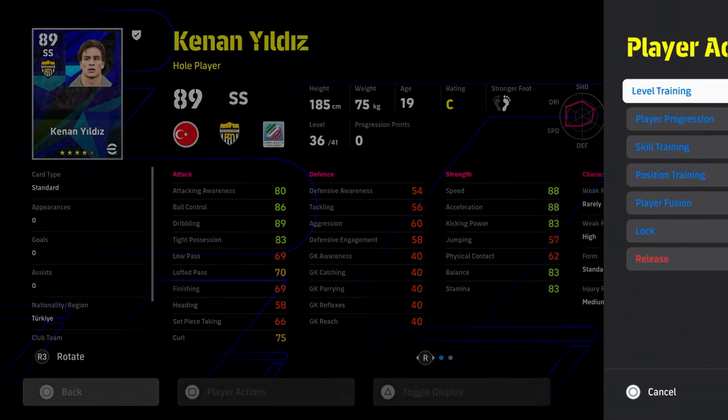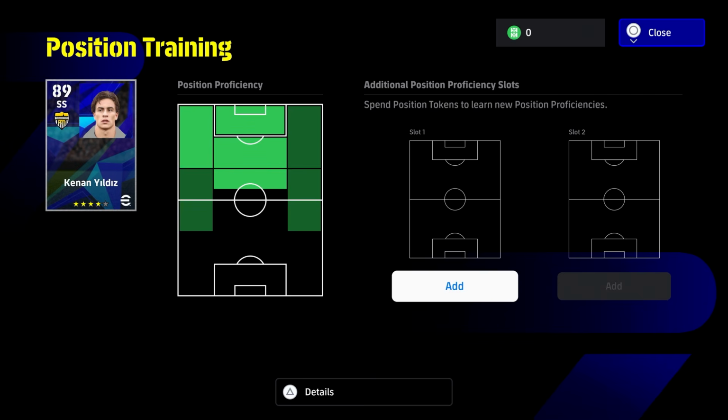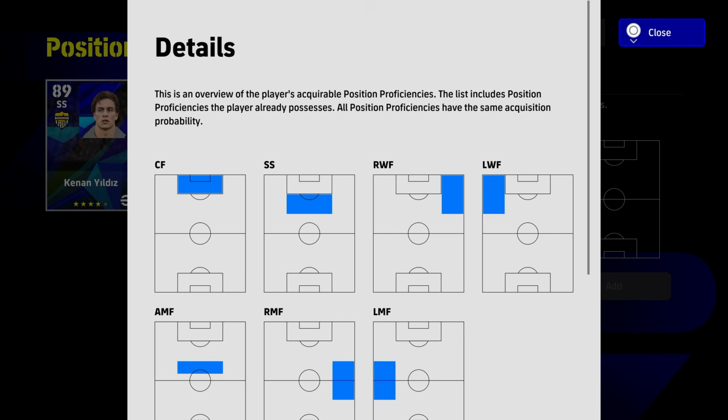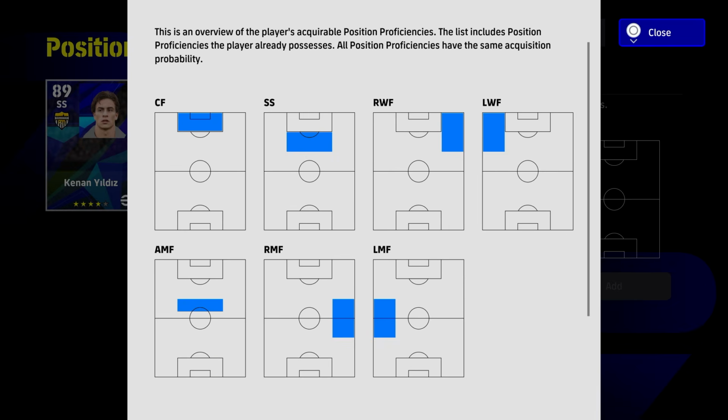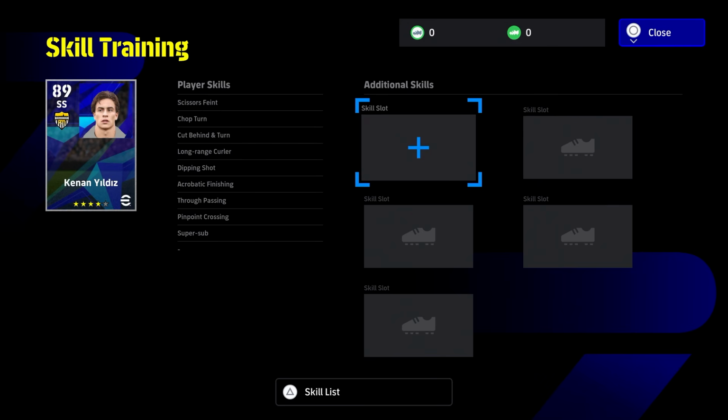The same thing with player positioning. If you want to understand which positions are possible for that particular player, it tells you right here. For example, you cannot make this particular player a CMF. Only these positions that show there. And a new function was added. Not only can you give your player skills, but you can delete or overwrite any of them. For example, for Konami this, I think one-touch pass is ideal. First-time shot is ideal if you play him as a SS. That's just a simple example.